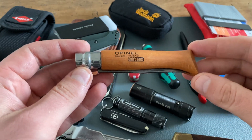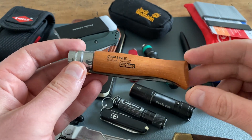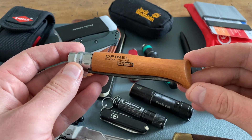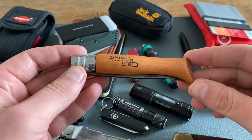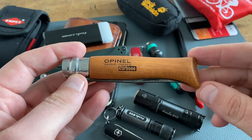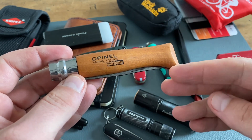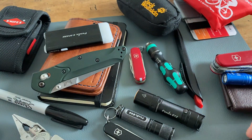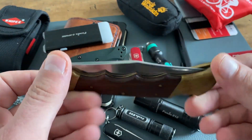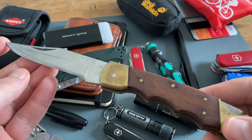The second tip is you don't have to spend money to start with the EDC hobby. Check out your house, your boxes, or your toolbox and you'll find a lot of useful items for the EDC world. You have a great chance to find a simple but useful pocket knife, for example this Opinel version - an Opinel with a carbon steel blade, or a simple pocket knife like this very common design here in Germany, a backlock design from Herberts.